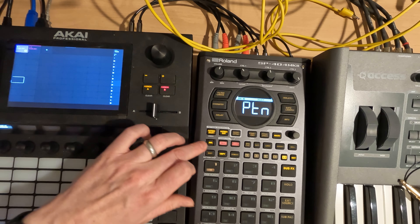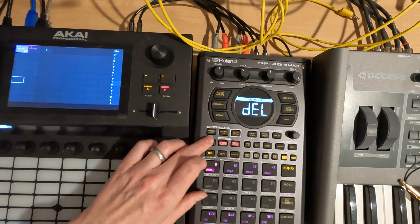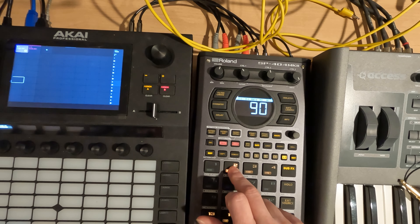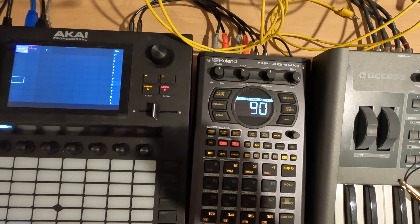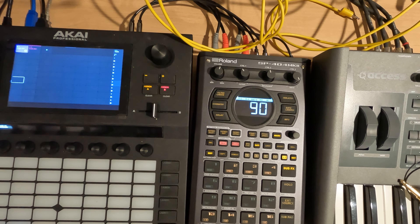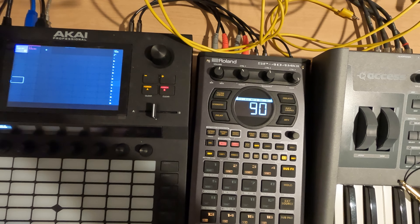So if we get out of here, we can now go to pattern. I'm just going to delete this — we don't need the drums anymore. Next up we'll just keep chopping things up. Anyway guys, just doing something a little quick and different, trying to have some fun. Keep making music and have fun. Peace.